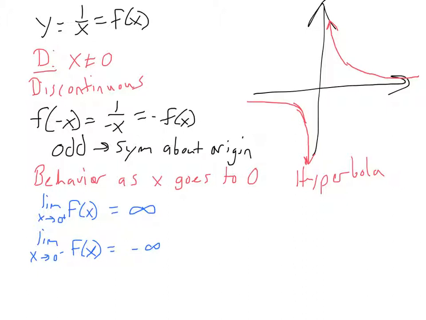Now, the question becomes a similar function, g of x. What if it's 1 over x squared? What if the multiplicity of that root on the bottom is 2 instead of 1? How is that going to affect what the graph looks like? Well, some of the basic stuff's going to be the same, like the domain, for instance, is still going to be x cannot equal 0. So we know the weird stuff is still happening at 0, right?